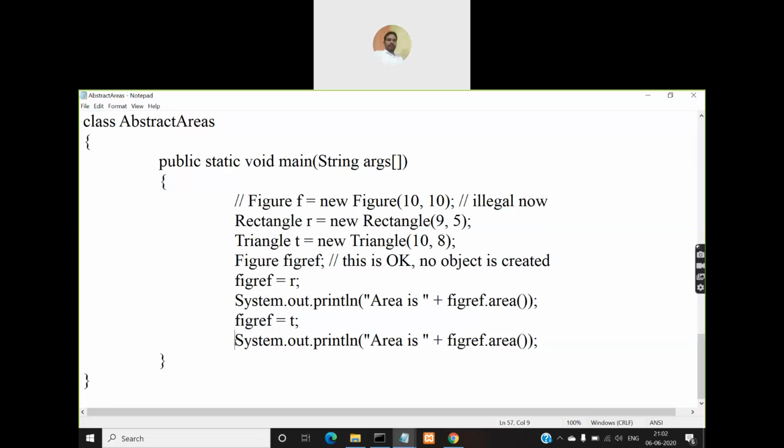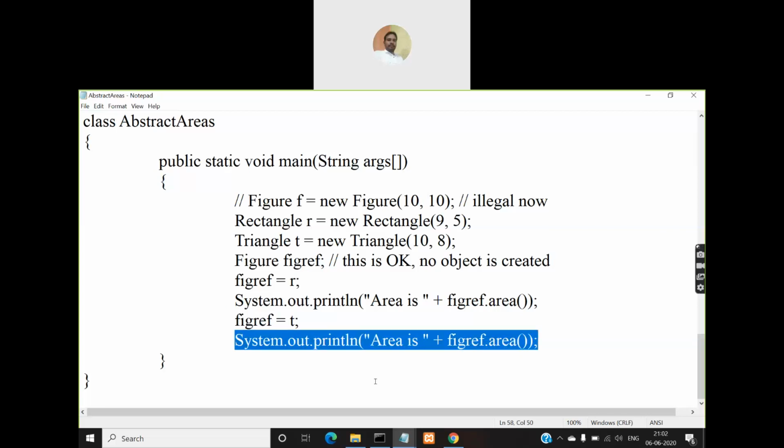So now if you make a call to the area method using this object, it will make a call to the triangle's version of the area method. So this is the rectangle's version of the area method, and this is the triangle's version. If I call the rectangle's version, it will return dimension 1 into dimension 2, that is 9 into 5, which is 45.